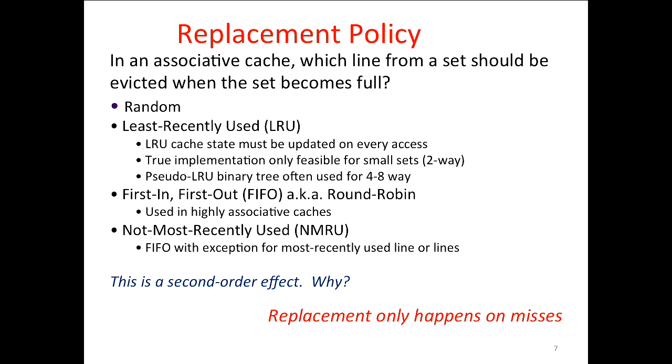So one thing that's mentioned on here is a binary tree. This is a simple idea of, instead of having a complete ordering, you divide the ways into a binary tree. One bit says, is it the left side or the right side of the tree that was least recently used or most recently accessed? Then within that, whether the left or right subtrees are most recently used. So if you have a four-way cache, you only need three bits. One bit at the root says, is it those two or these two that were most recently touched? And then each of those two individually has a bit that says, was it that one? That's the 0, 1, 2 or 3 that were the least recently used. And so that's just an approximation of LRU. It's not completely accurate, but it's good enough to help performance.